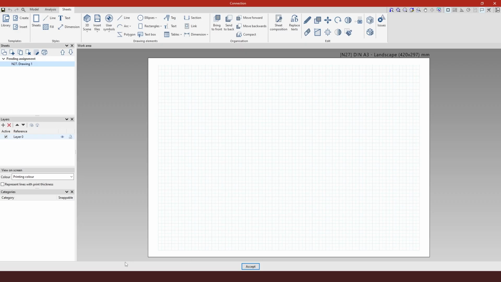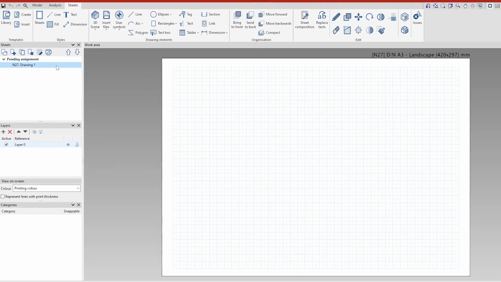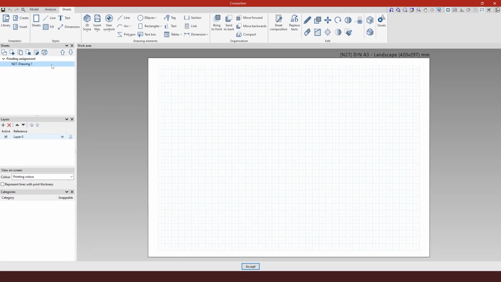Coming back to CYPE Connect, the first thing would be: how was this first sheet created? The software generated it automatically because we have a connection created.